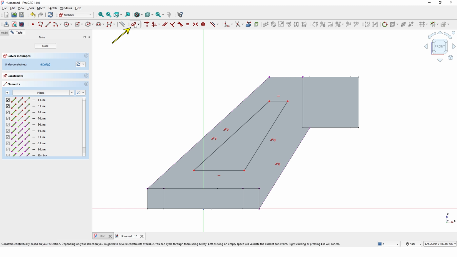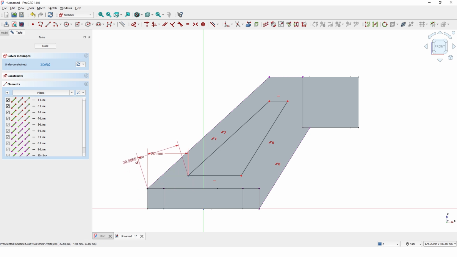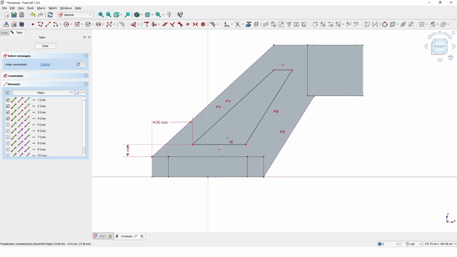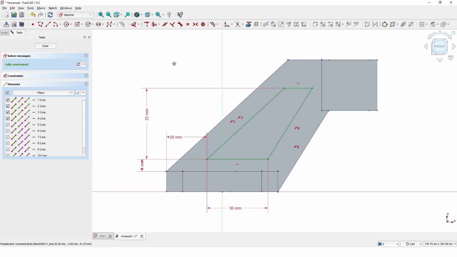Now add the following dimensions using this command. Now the sketch is fully constrained. Click to close the window.